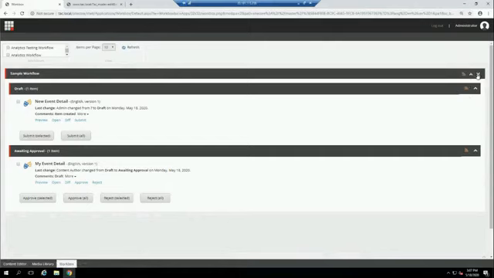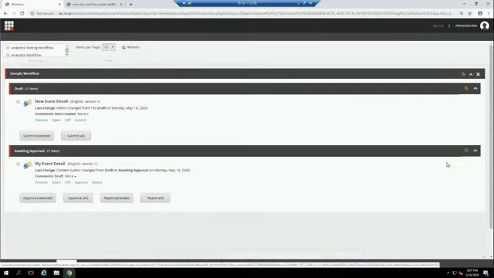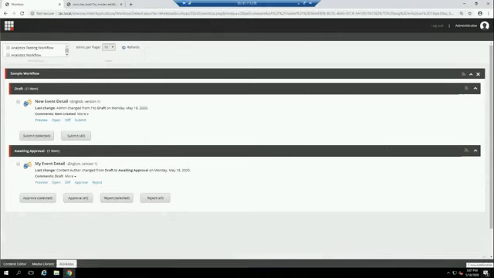Now, warning, it's important that you pay attention to which one you subscribe to. Are you going to subscribe to the whole workflow? I wouldn't do that. If my job is just to approve something, I just need to subscribe to what's waiting approval. Or if I want to know when something gets created, then I would subscribe to the draft. So let's get back over here and talk about these real quick.